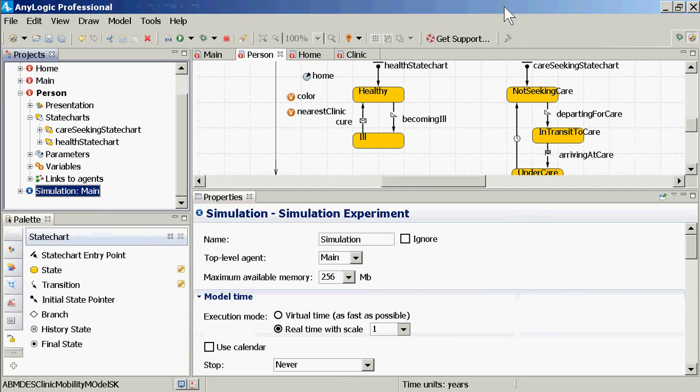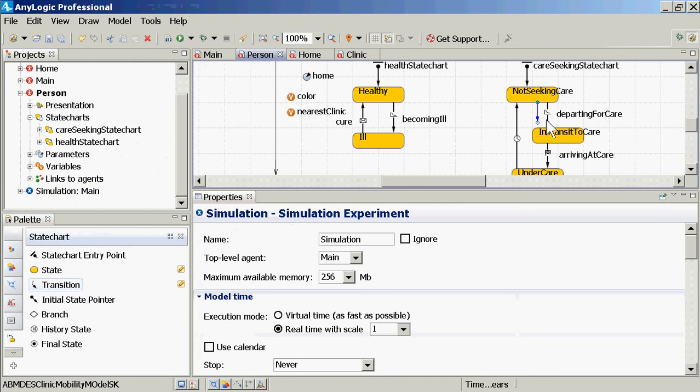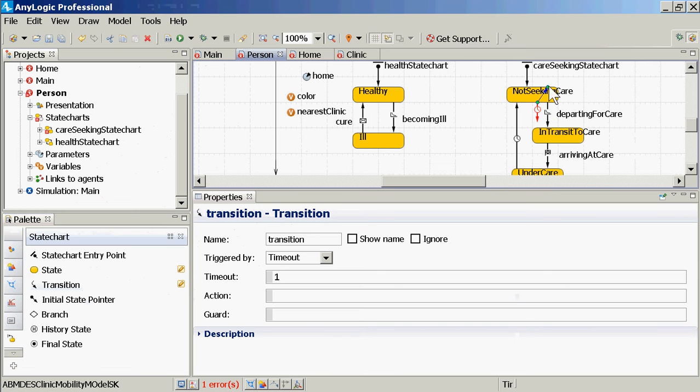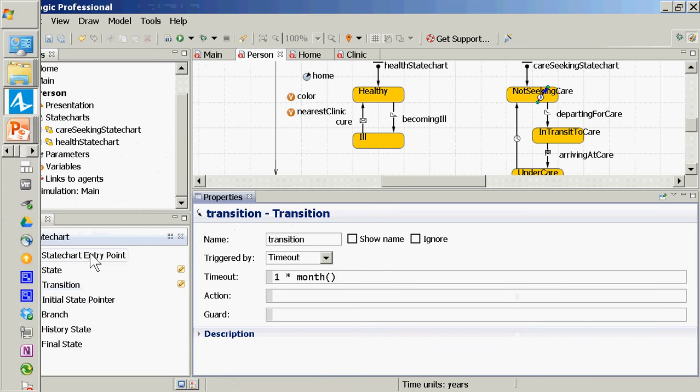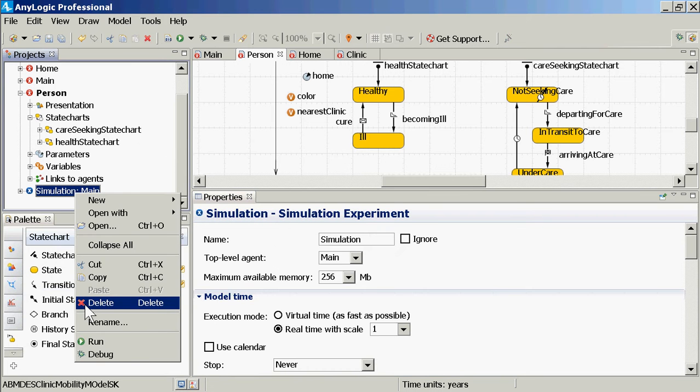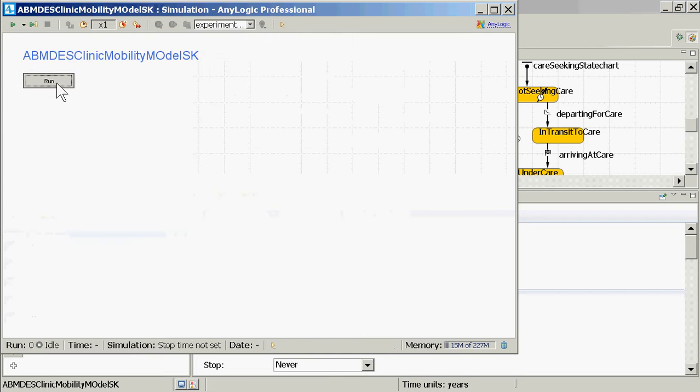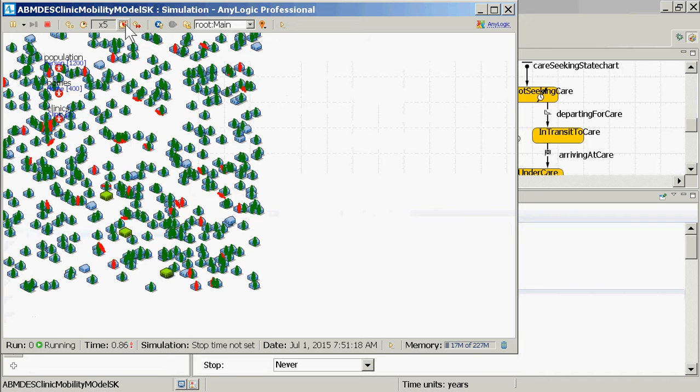Okay. I have a theory as to why this is, and we'll put in a self-transition here. It's going to go off once per month, and I have a theory that will resolve the issue. I think the guard is probably only being evaluated once.